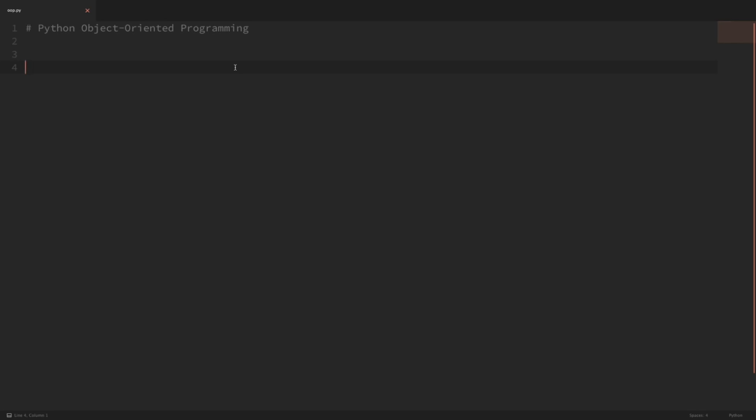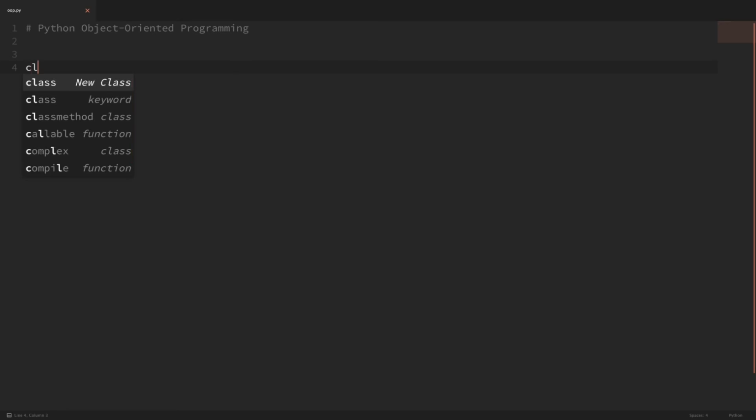So say we had an application for our company and we wanted to represent our employees in our Python code. Now this would be a great use case for a class because each individual employee is going to have specific attributes and methods. So for example, each employee is going to have a name, an email address, a pay, and also actions that they can perform. So it'd be nice if we had a class that we could use as a blueprint to create each employee so that we didn't have to do this manually each time from scratch. So let's go ahead and create a simple employee class and see what that would look like.